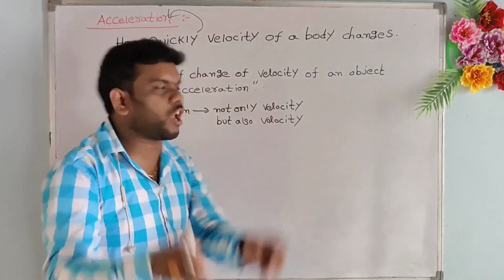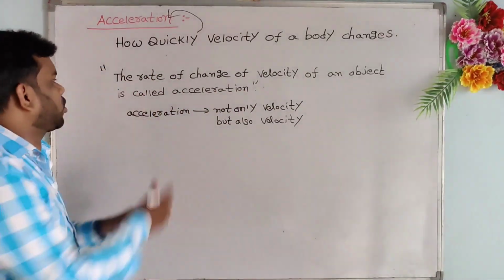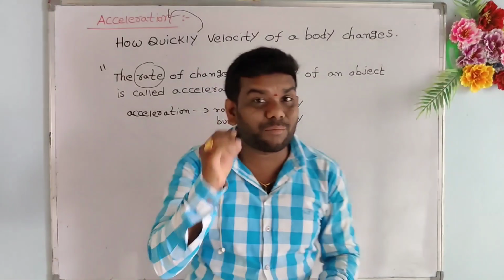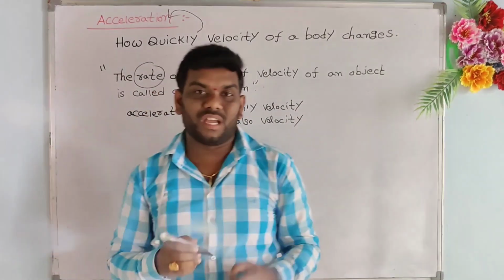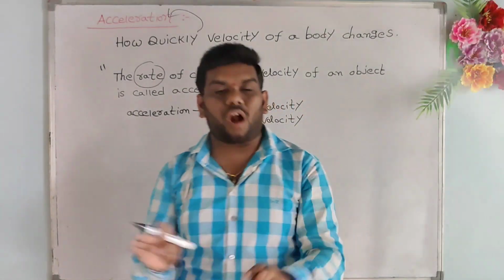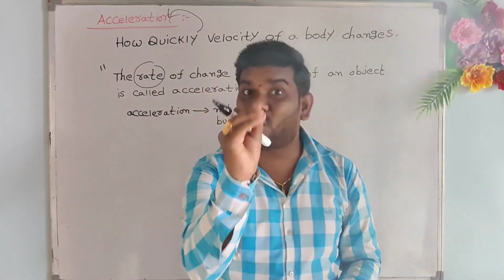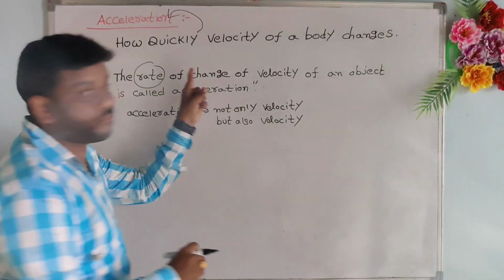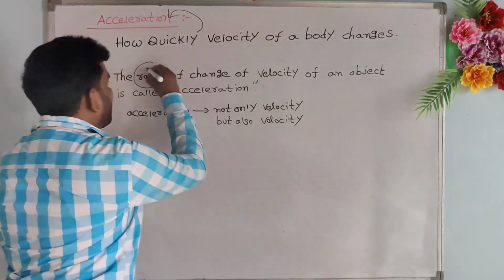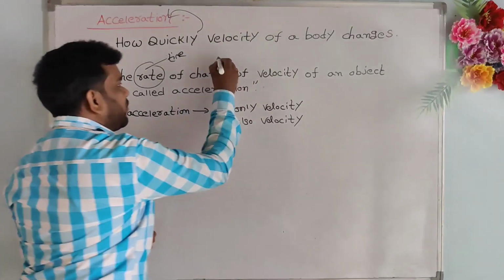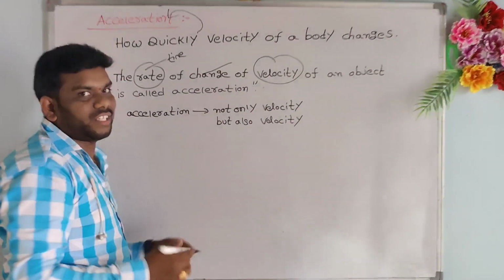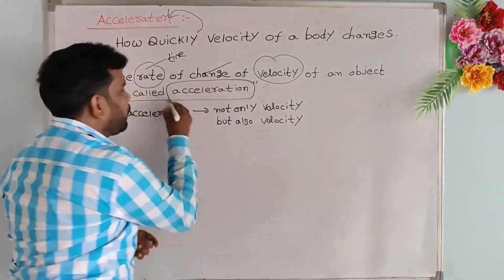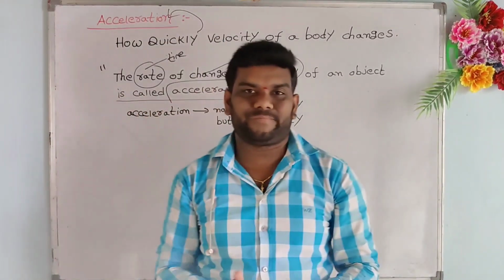What is the definition of acceleration? The rate of, in our physics, rate means nothing but time. Rate is not cost. Rate is called time. So rate is nothing but time. The rate of change of velocity. Time changes and velocity also changes. Both are changed. That particular object is said to produce acceleration.